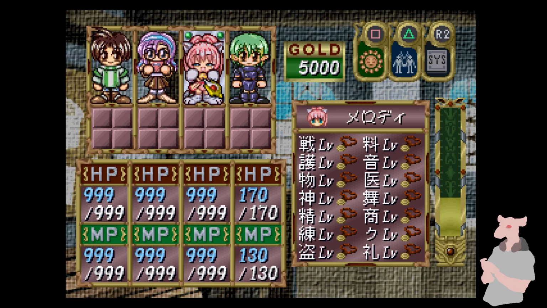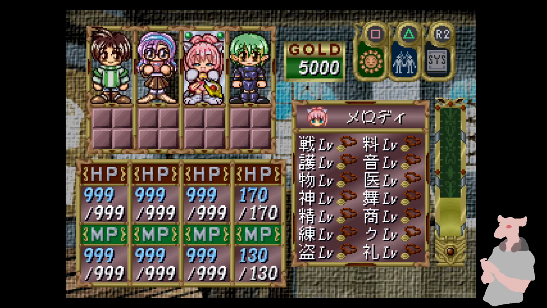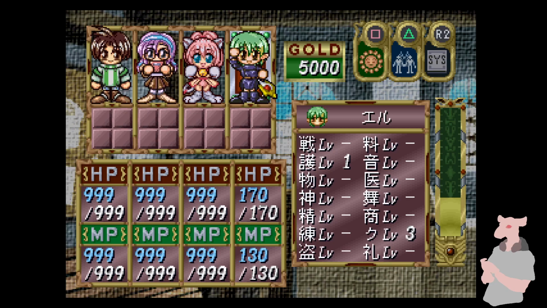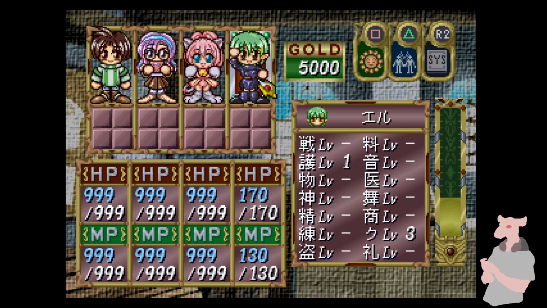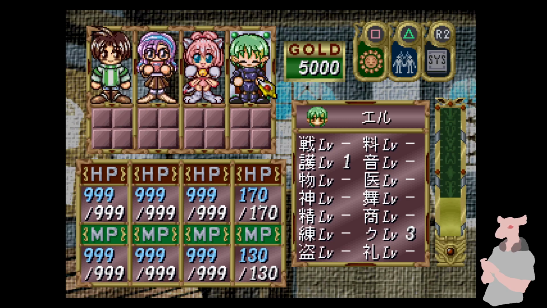Now we want to go ahead and change this next character. Is that what I was supposed to do? So if I come over here, I can look at her. This is Ellie. Ellie's got about 170 health, but we're gonna change that. You can look at what I'm doing if you want.